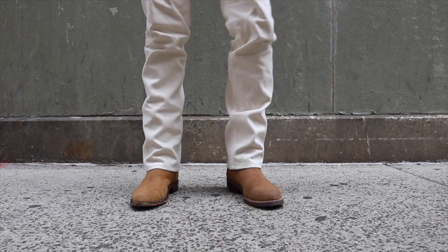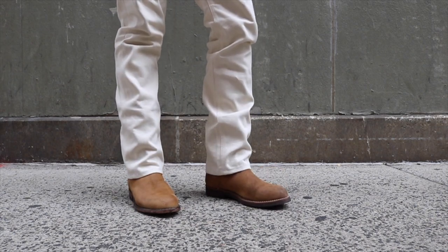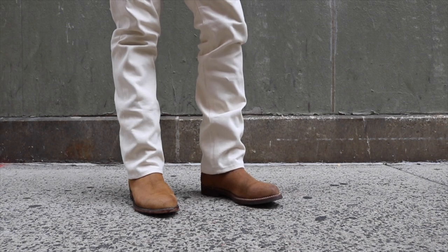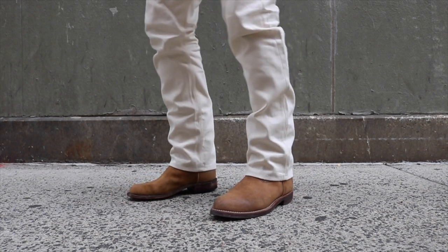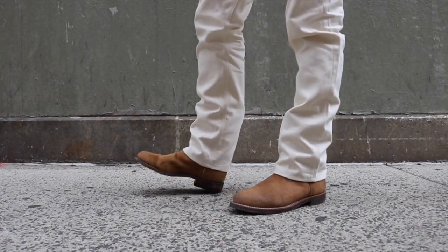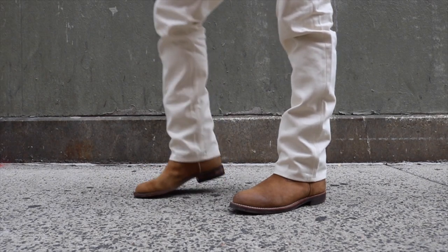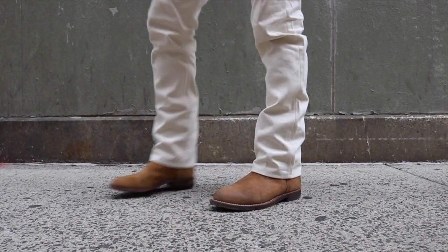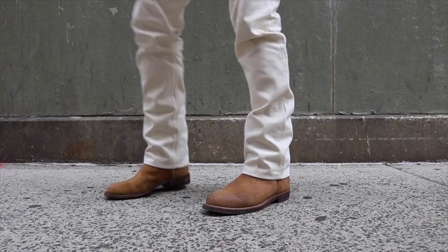It's a little unfair to compare feel because the 8188 has already been molded to my foot while the Luquese footbed is still quite new. That said, the cork on the Red Wing — that impact absorption is much softer than the leather outsole. The leather stack gives a harder heel-toe impact versus the cork which just absorbs a lot of that impact.